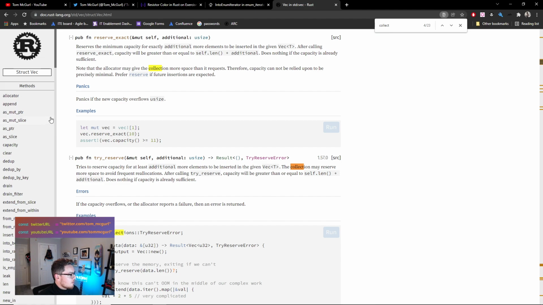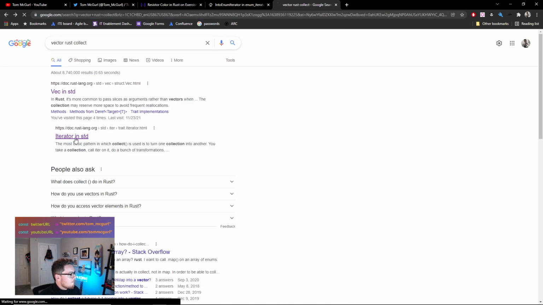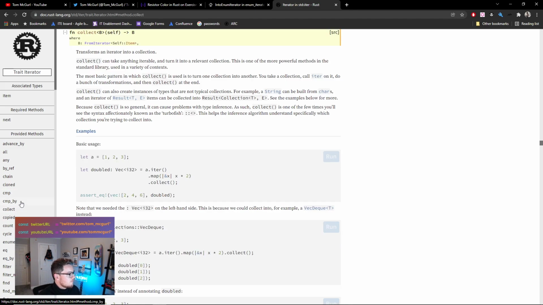Sorry, it's actually iterator collect, right? So let's go back. Collect. Transforms an iterator into a collection. Collect can take anything iterable and turn it into a relevant collection.